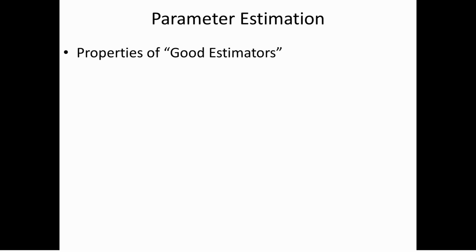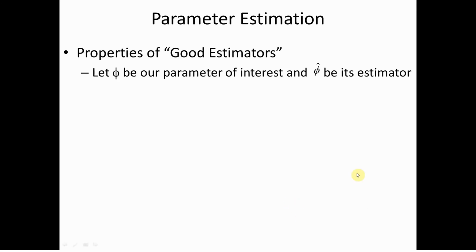We want to first ask ourselves, what properties should a good estimator have? There are a lot of different estimators for the same parameter, so estimators are not unique. There's not just one, but there generally is a best one. A lot of statistics boils down to showing that the estimator you're using is in fact the best. How do we define best?